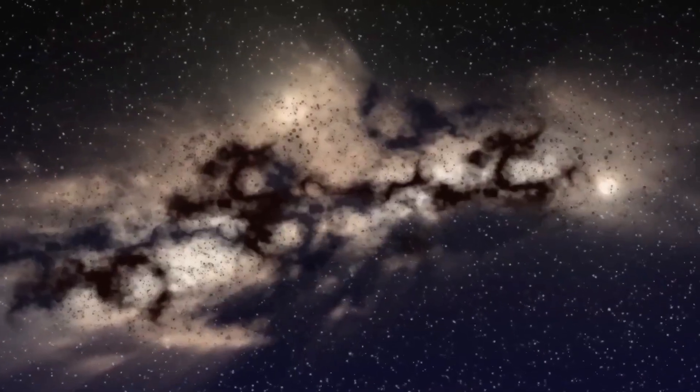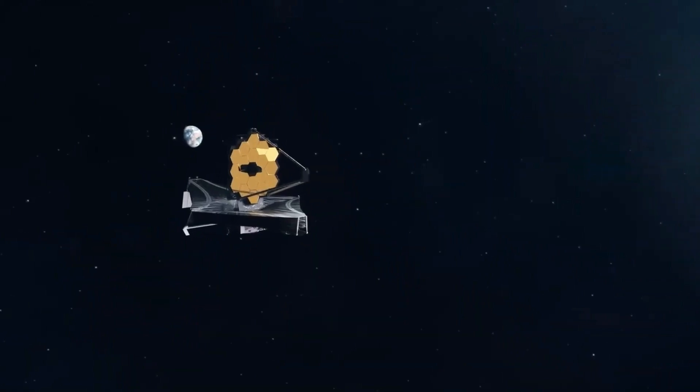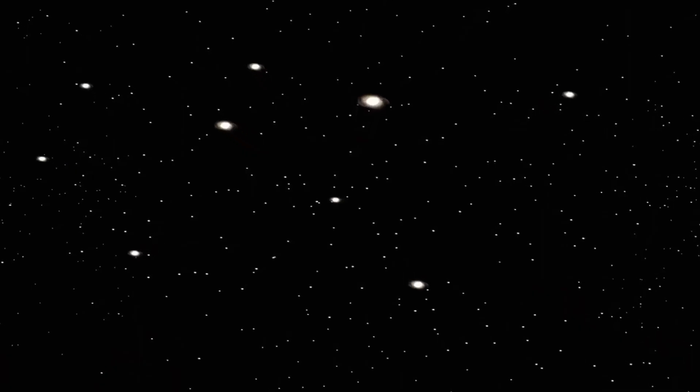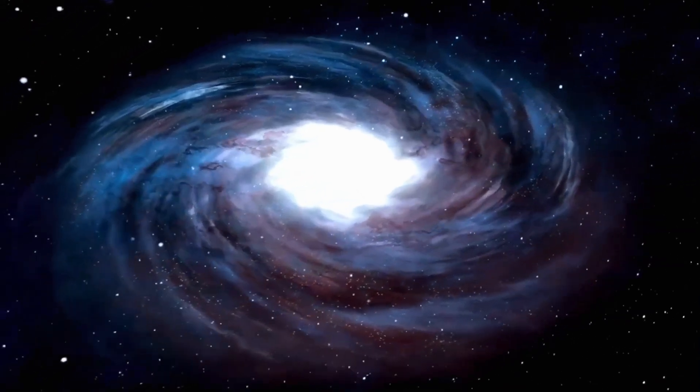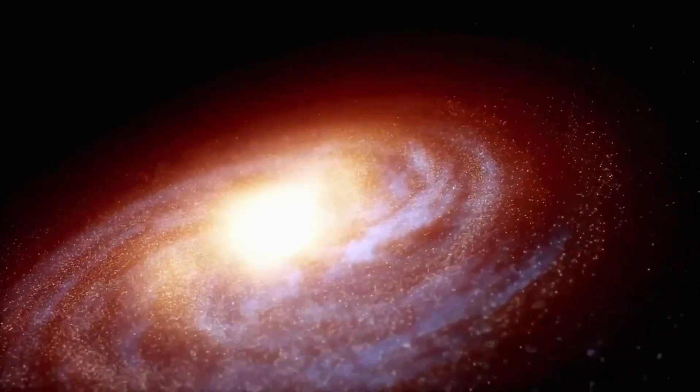Gravitational lensing was originally predicted by Albert Einstein in his theory of relativity. Thanks to this increase in magnification, we can observe in detail the components of a galaxy in the early universe that we could not otherwise see.